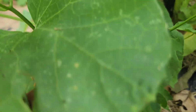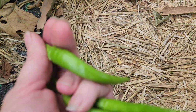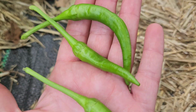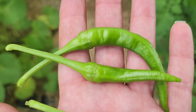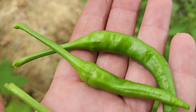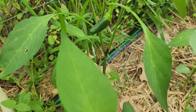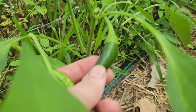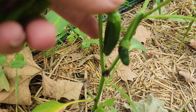So even if, like I said, these are green, I was picking some small cucumbers, the first couple of cucumbers that were on the vines. I picked them small so the plant would keep producing, and now I've got lots of them. So I've got these cayennes I'm just gonna pull off, and then jalapenos, I'm gonna wait for them to get just a little bigger, like a full-size jalapeno, before I start tearing them off.